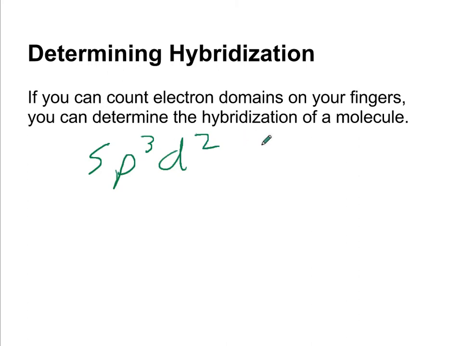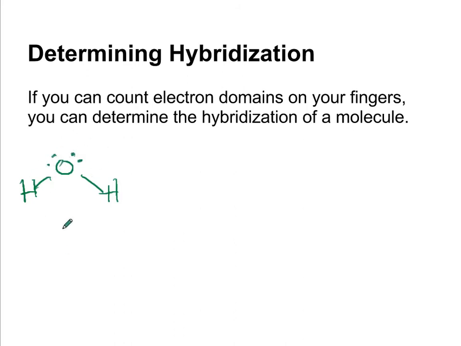So if we had 1 electron domain, we'd start adding to this from the beginning. So 1 electron domain would be s, 2 electron domains would be sp, 3 electron domains would be sp2, 4 electron domains is sp3, 5 electron domains is sp3d, and then 6 electron domains is sp3d2. So let's look at some examples of that real quick. Look at water. There are 4 electron domains here, so we have s, sp, sp2, sp3. We say that water is sp3 hybridized. Let's look at ammonia, NH3. We've got 1, 2, 3, 4 electron domains, so it's s, sp, sp2, sp3 hybridized also.